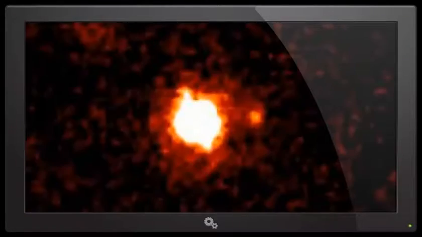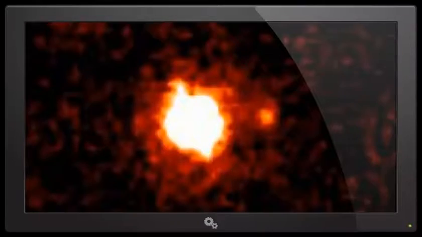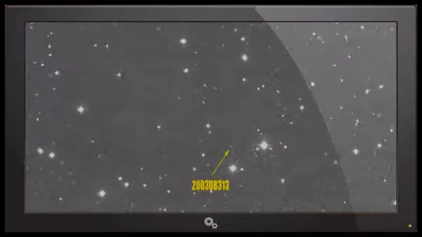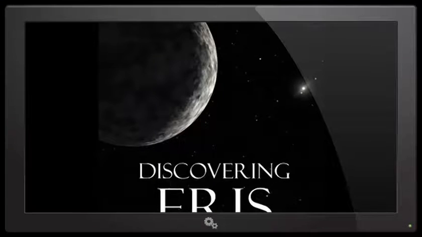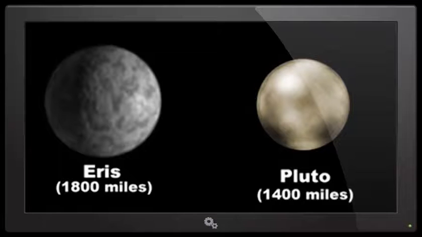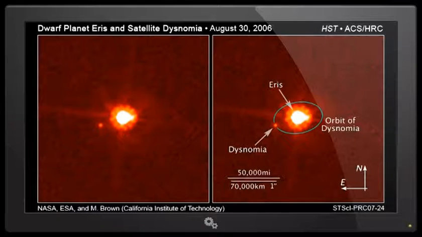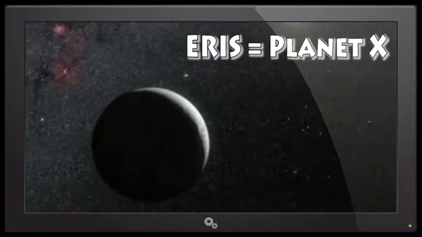Well, they found it. Back in 2005, January 5th, I found it because some other dudes found it. Planet X is Eris, E-R-I-S. Mike Brown and his team at the Palomar Observatory found Eris. This is no small potato. Back in the day in 2006, when they figured out that Eris was bigger than Pluto, they made Eris the 10th planet for like a day.